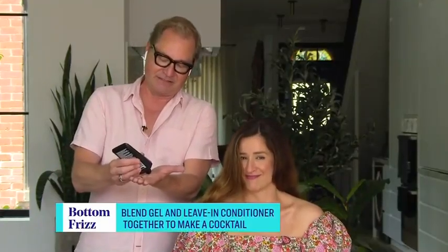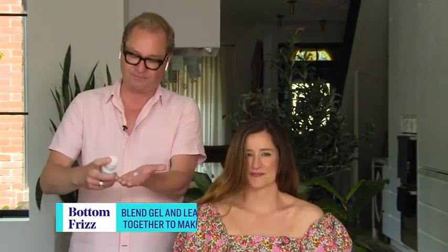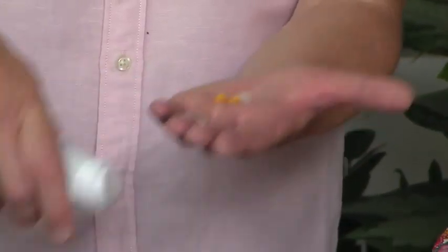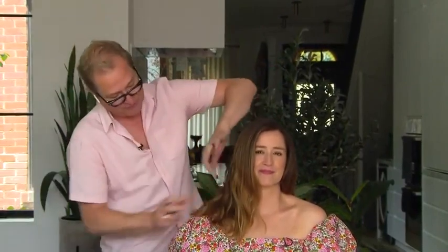The other area that hair goes frizzy is at the bottom, especially with any kind of natural curl, texture, or wave — it doesn't matter if it's a soft wave or a super tight curl. And because no one's had a haircut in so long, it's just exploding on the bottom. You can make a little cocktail — I love doing this. Take a little bit of gel and a little bit of leave-in conditioner, put them together, and just start running that through the ends of your hair, where your hair is most porous. You want to do this when your hair is slightly damp or wet. And you can even see, just with that little bit, how Janice's wave just started to come to life.